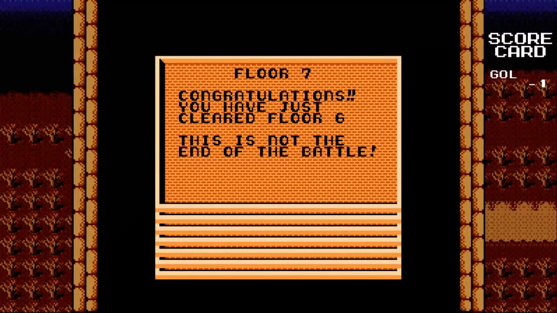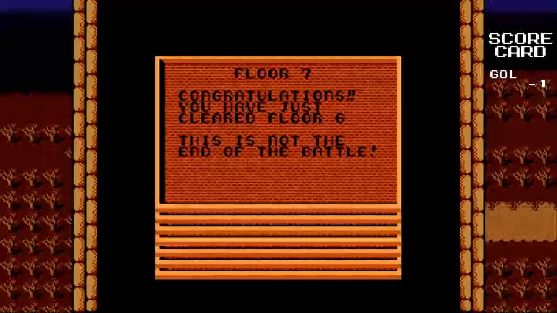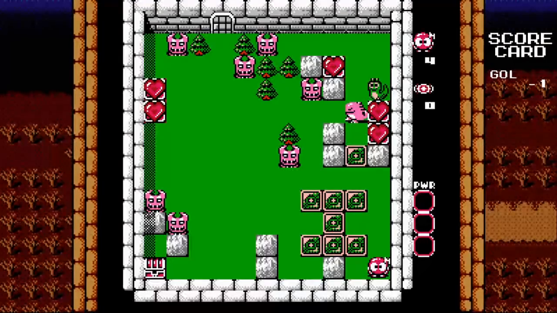So, Floor 7, congratulations, you have just cleared Floor 6. This is not the end of the battle. Question is if there are only 2 puzzles left. Which we'll find out next time. They didn't say anything about this being the floor of the Great Devil or anything like that, so if that happens, we're going to be weirdly surprised, and oh gods, I just realized how many Dawn Medusas there are here. This room's gonna get weird and frantic, isn't it?